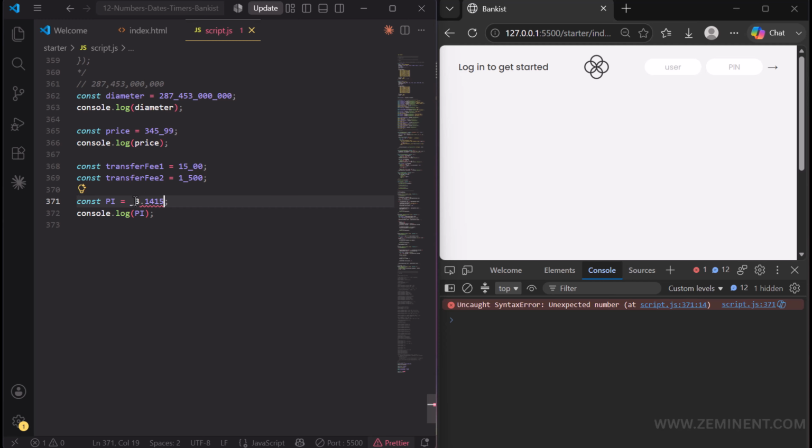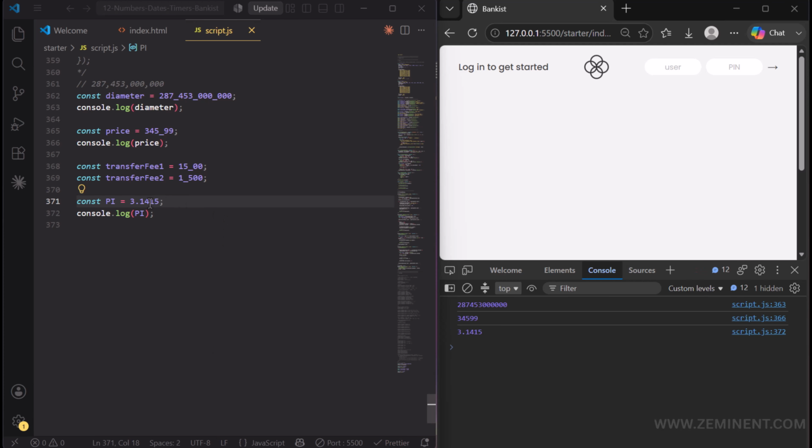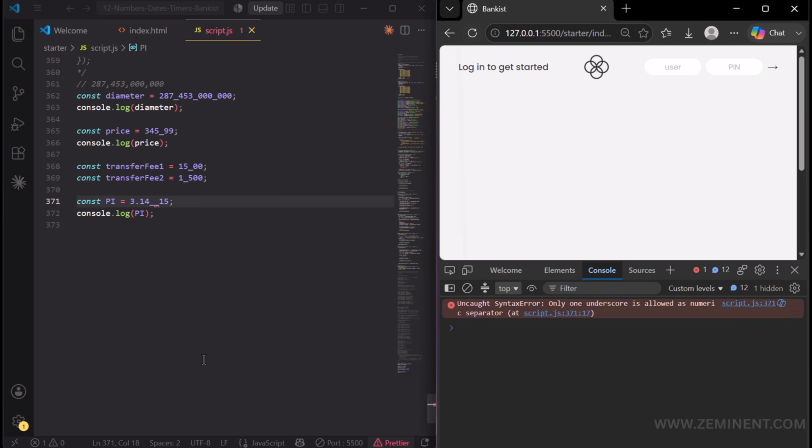And if we place the underscore after the number, this is also invalid. So all these are illegal, so we can't do that. Also, we cannot use two underscores in a row. With this also we have an error. So don't do that.